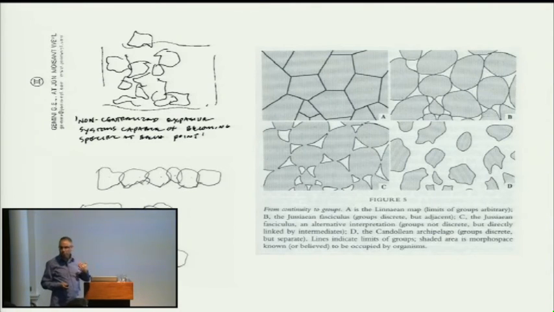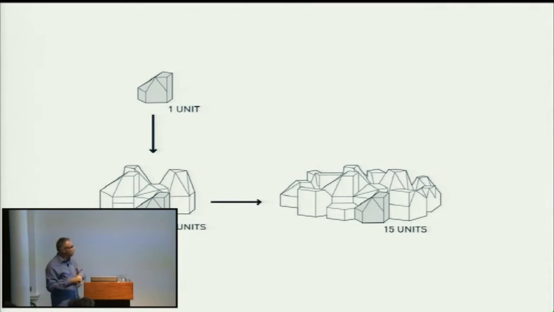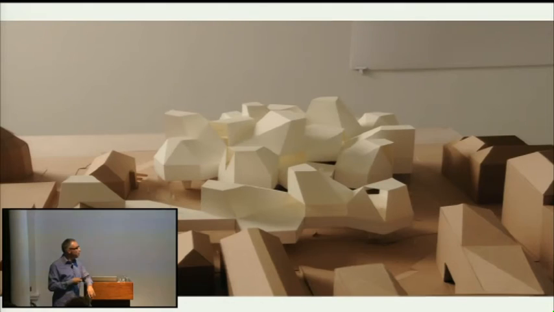A grid is a non-centralized expansive system, but a grid is the same at any given point. So again, that's a pretty good definition of field conditions: you take a continuous, expansive, repetitive system, but you produce difference locally within that overall coherent system. So that was the logic of aggregation of the project; we started with a very simple unit. I'll explain a little bit. It has a pentagonal plan, high degrees of variation in the unit, but there's a logic to the way they connect. So you go from the one to the many in the project.